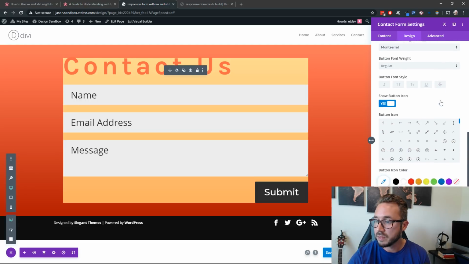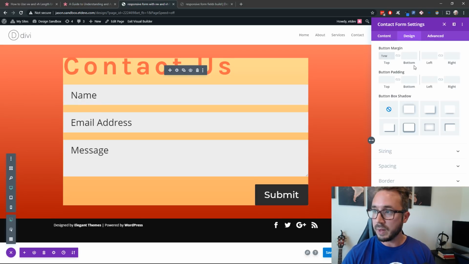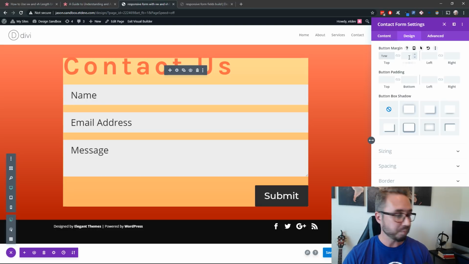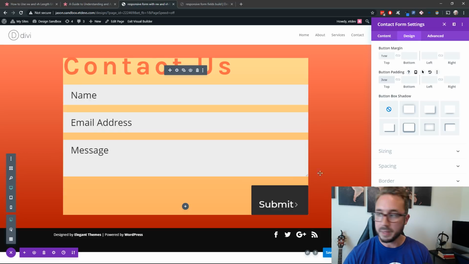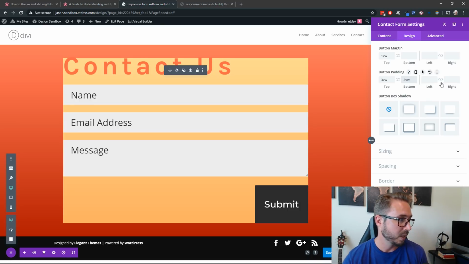And then let's go ahead and do our button margin here. So this is also nice. One of the option Harmony updates here where we can add button margin and button padding, which is a nice addition. Actually, we might have had button padding already, but maybe not button margin. Not sure, but it's cool nonetheless. So I'm going to do 1 VW margin for my button on the top. And for my button padding, I'm going to do 3 VW on the top, and then 3 VW on the bottom here. And then for the left, actually I'm not going to do left and right because I'm going to show you how to make this button span full width later on if we have time. But that's how our button looks right now.